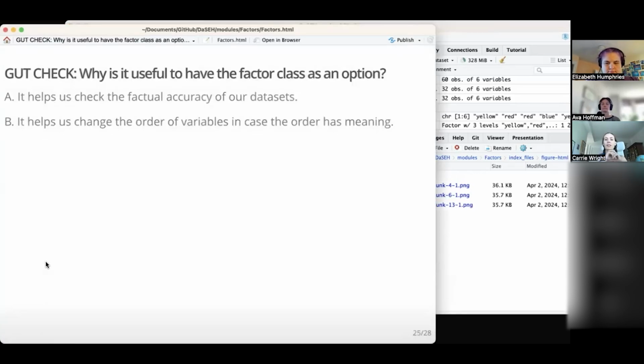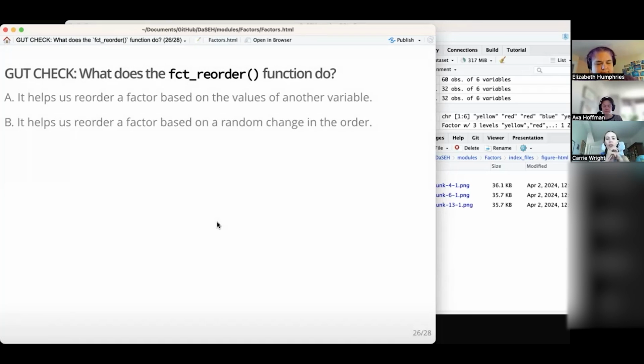So gut check. Why is it useful to have a factor class? Is it because A, it helps us check the factual accuracy of our data, or B, because it helps us change the order of variables in case we want to have a different order or the order has meaning? Very good. Yes, the answer is B. What does the factor reorder function do?